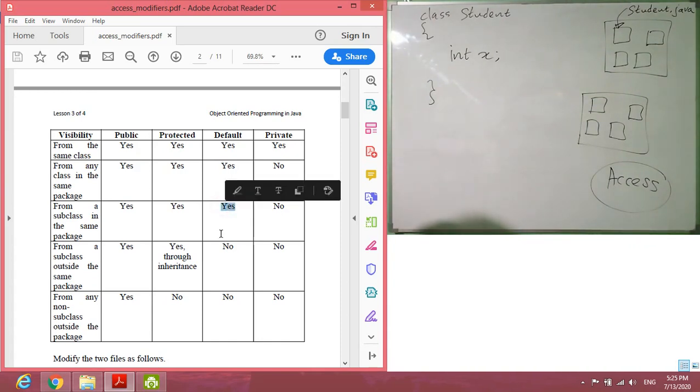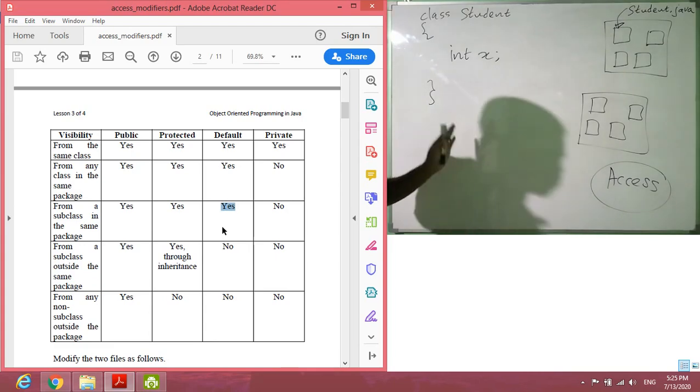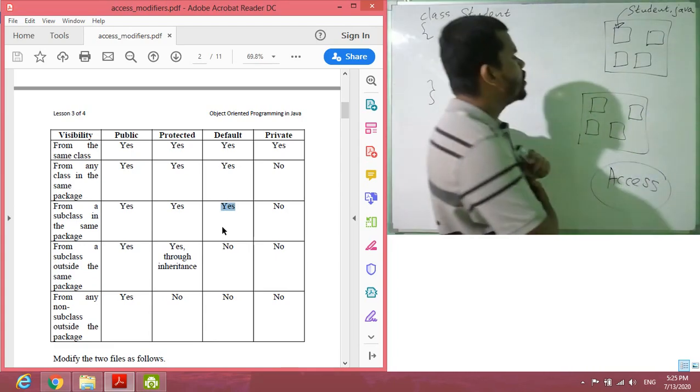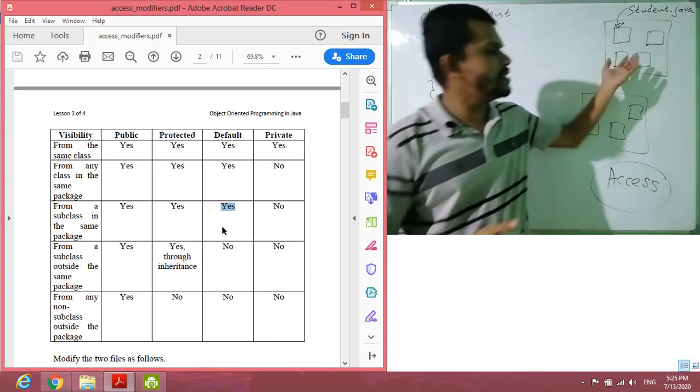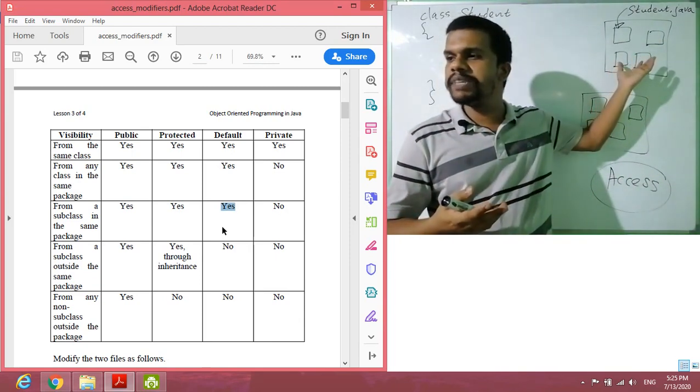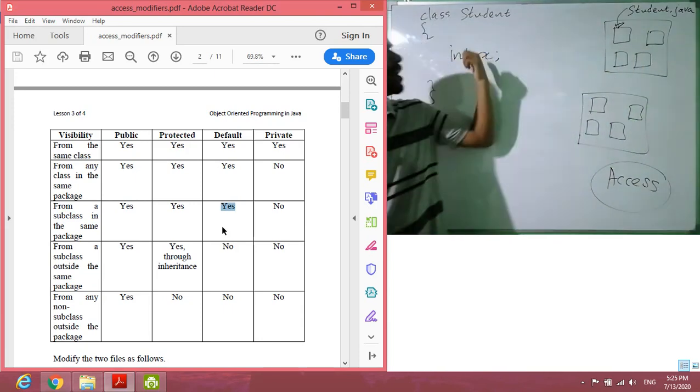From a subclass in the same package, just forget the subclass thing. If the class is within the same package, it can access this attribute.